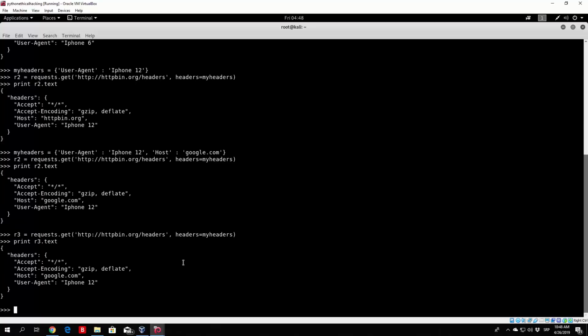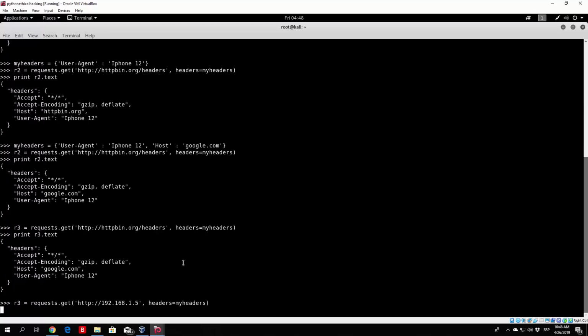Let me check it out. Okay, we didn't really change the website that we are searching for, so delete this up to the two slashes and then 192.168.1.5. Press enter, it will perform its get request, it will take just a few seconds, and after it finishes, we will print r3.text to see what we get from there.